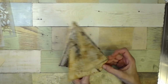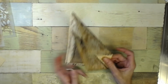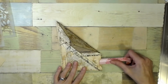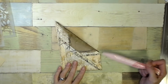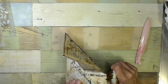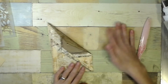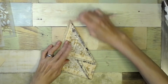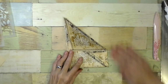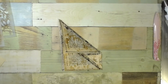I think the next time I do the pocket, I might reinforce the top as well, as far as this little tuck spot, because it might still be a little too flimsy, so I might reinforce this one as well. But once you make one, you'll know what you need to do as far as making it a little bit more secure. And you don't have to use book page to make this pocket. You could always cut down to the size that you need and make it out of coffee dye paper or scrapbook paper, any paper really. So yeah, I just thought I would share this with you.